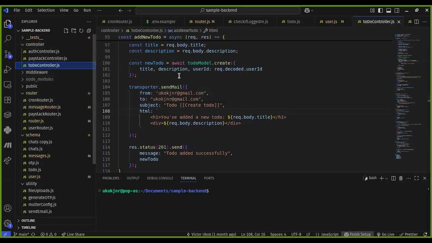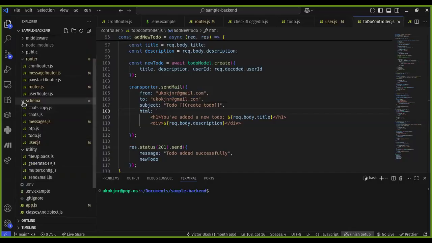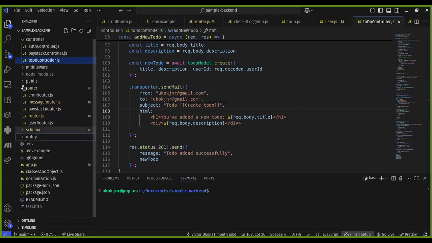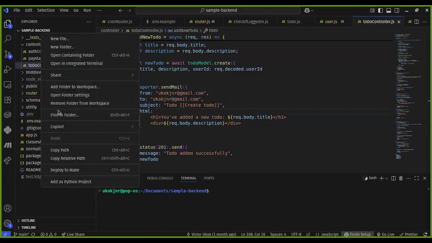I'll break down the controllers into services and show you how they work. So now, let me just close this so that it doesn't confuse you.